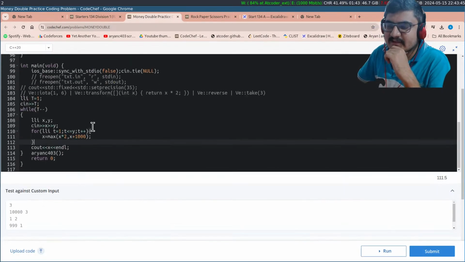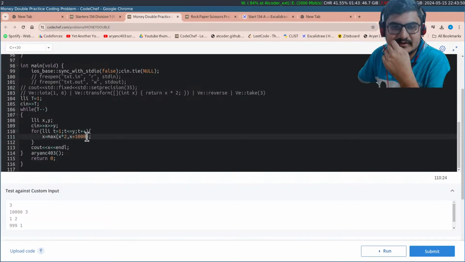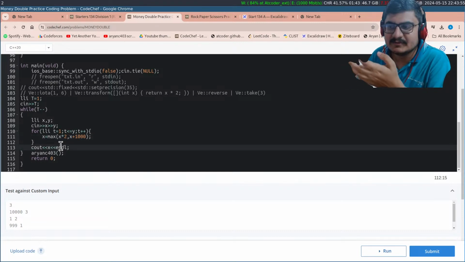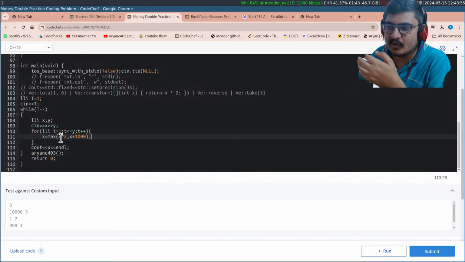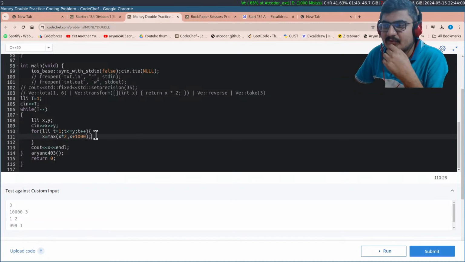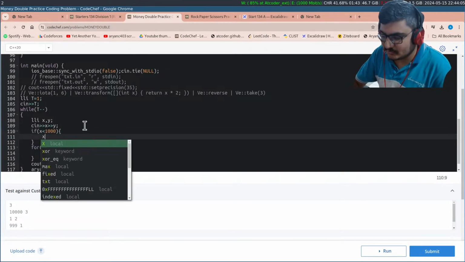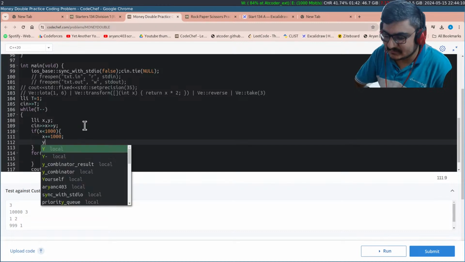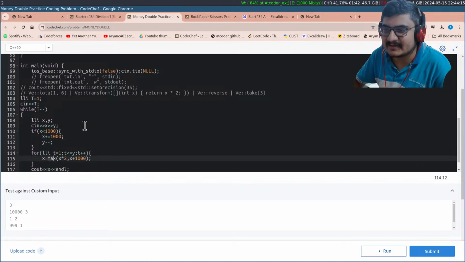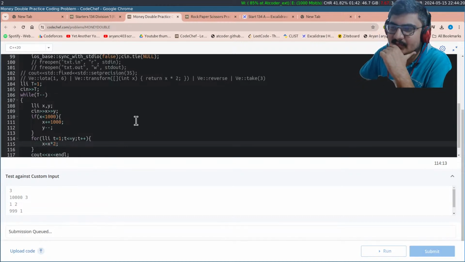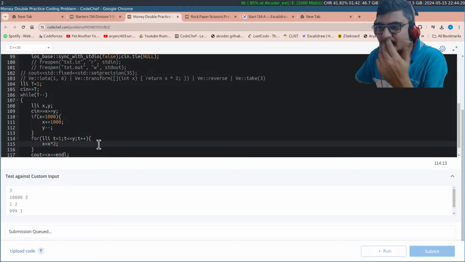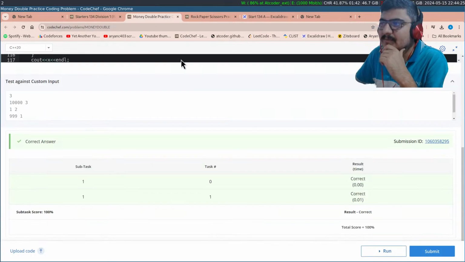If we want to do more optimizations, the thing to notice is that after we do x plus 1,000, the value will always be at least 1,000. So after the first step, we would always do x times 2. So we can check for the first step: if x is less than 1,000, we only need to do x plus 1,000 in the very first year. So we can reduce the number of years, and after that we keep multiplying by 2 for whatever years remain, and that will also work here. There can be more optimizations, but I think this is enough to solve this problem.